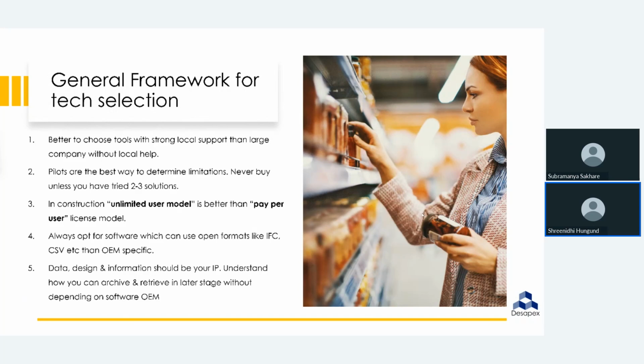And also in construction there are multiple tools. This is a very important aspect with respect to the cost of a particular tool. There are many technologies available with an unlimited user model, which is better than going for a pay-per-user license model. I think for construction projects, at an organization level or even for a single project, the unlimited user model works fantastically rather than paying per user. Because the moment I have pay per user, I will start thinking that if I give access to the contractor, I have to pay more. If I have to use it for this consultant, I have to pay more.